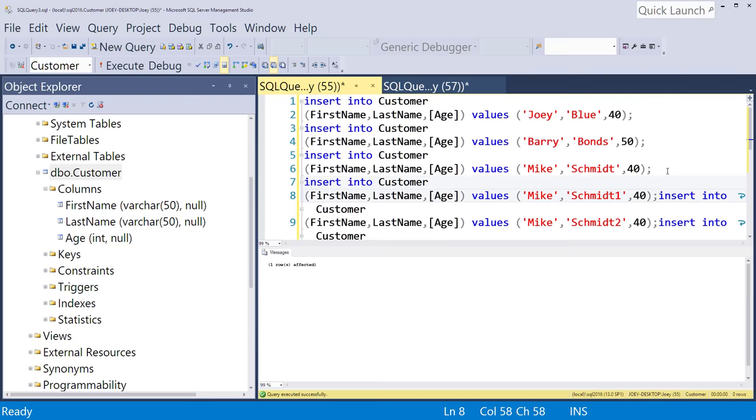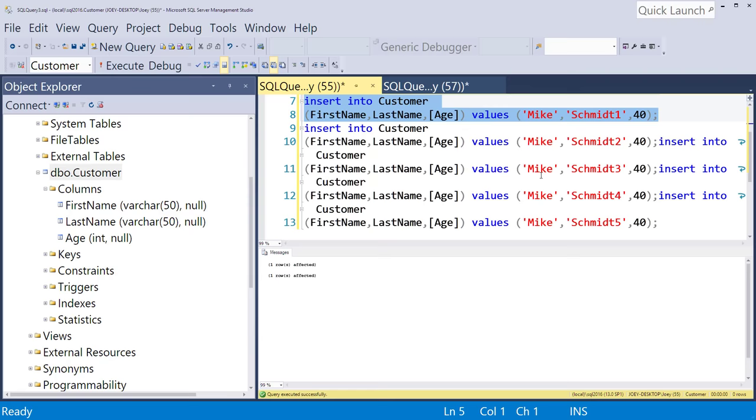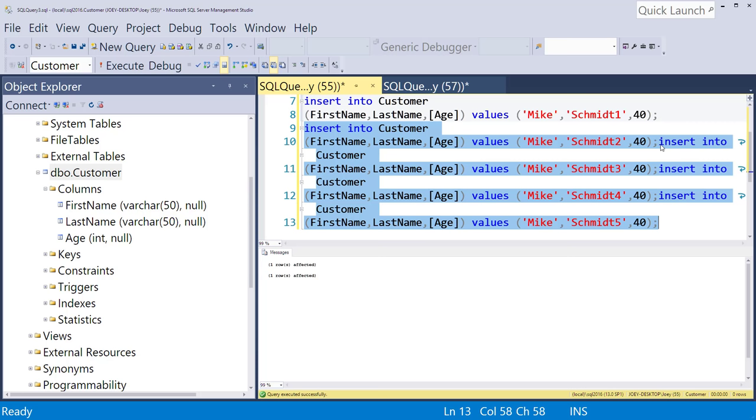Now what I want to show you is you can either run the whole screen worth of stuff by just hitting execute, or you can highlight what you want to run and execute it by itself. So if I run that, it says one row affected. If I grab these two and hit execute, now it shows two times, right? And I'll scroll down and grab the rest of these and run them. Notice how I didn't put a new line on these. The semicolon says we're stopping the statement. So let's see if this runs. It still runs, so the semicolon lets it know that we're starting a brand new statement.